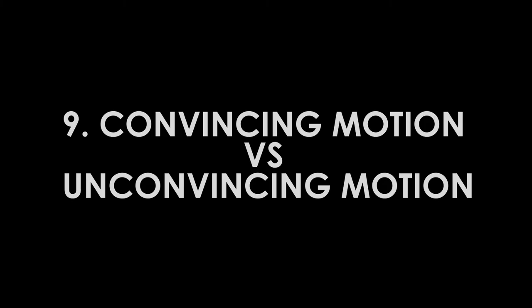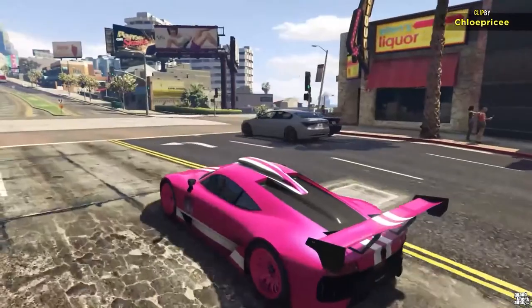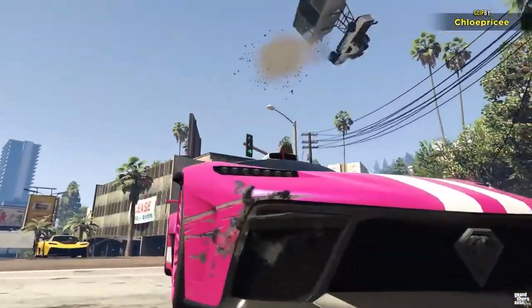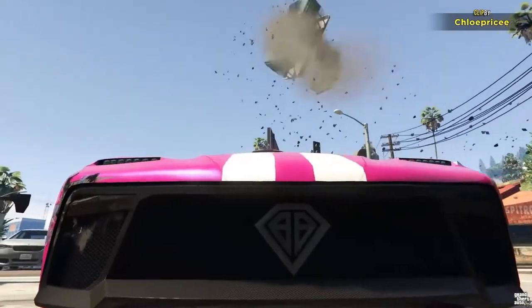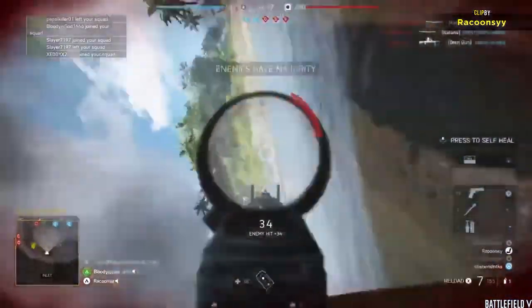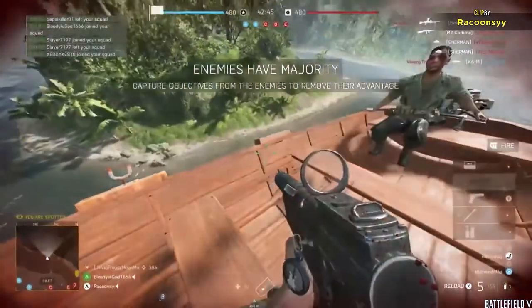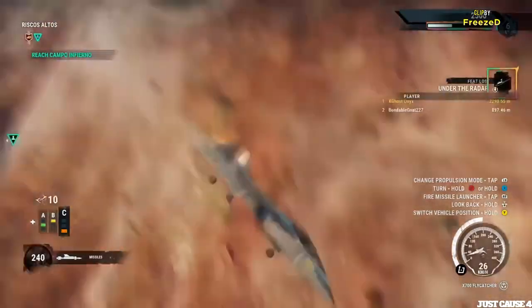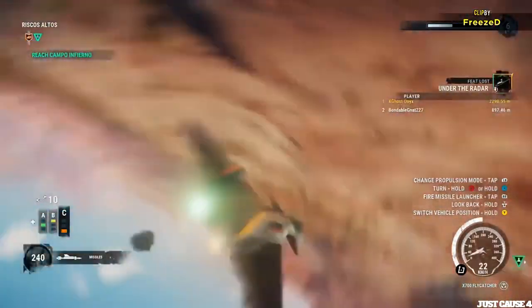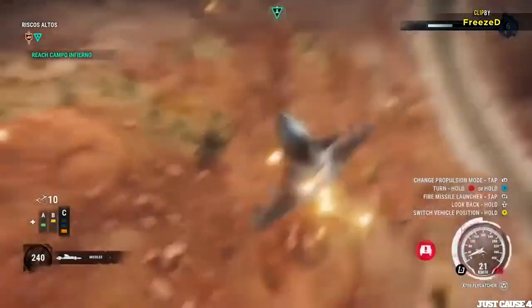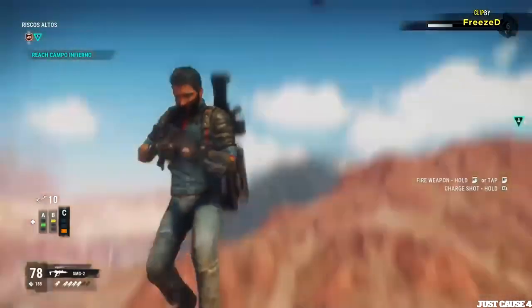The ninth contrast in motion is convincing motion versus unconvincing motion. This one is probably the most critical of contrasts, as creating believable motion takes a lot of skill and careful observation. If a design calls for a swinging chain, it should swing in a way that we find convincing. If it doesn't, it will distract the viewer from the intent of the designer. This doesn't necessarily mean that the motion must exactly match a swinging chain. It just needs to be believable, and some mimicking of natural movement might be necessary.